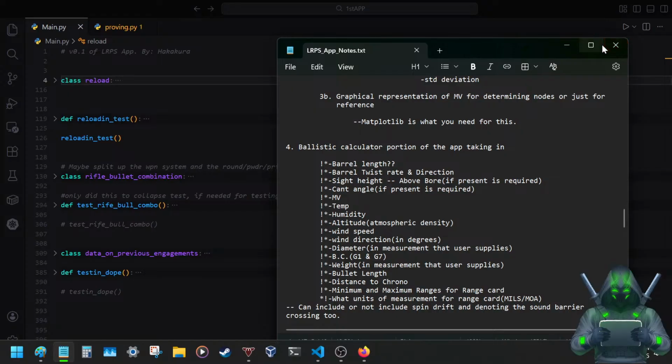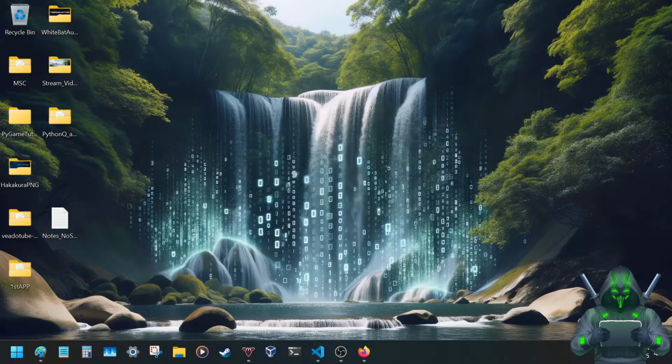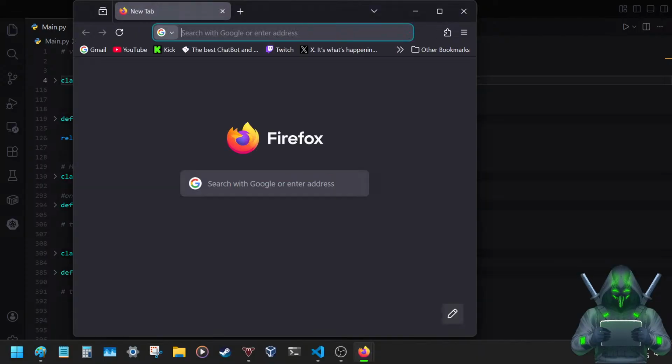Let me bring up another screen here. New tab.